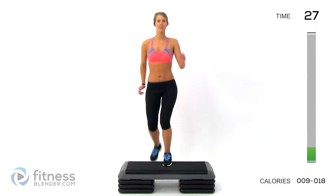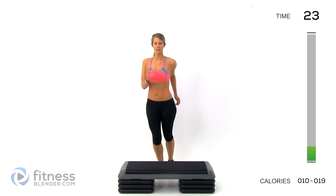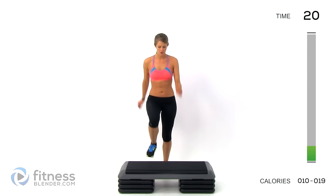All right, pull in your core. Stand up nice and tall while you're doing this stuff. We're halfway done with this interval.